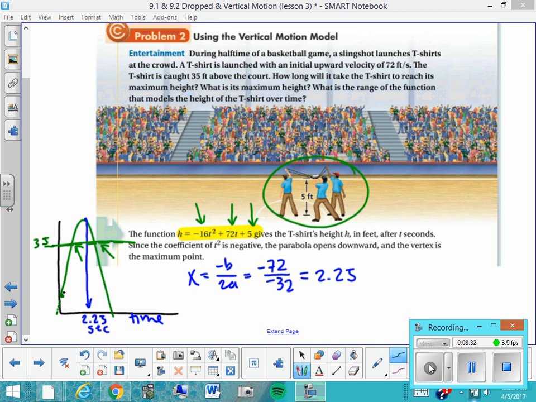And goes up with a quick calculation, I realize that this is 2.25, 86. It goes all the way up to 86 feet and then comes back down, and then it gets caught right there, then I realize that the range is y is all real numbers greater than or equal to 5 and less than or equal to 86. So that's going to be the range of the t-shirt.